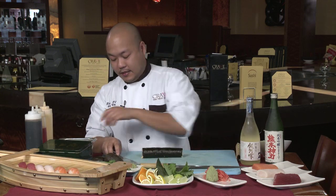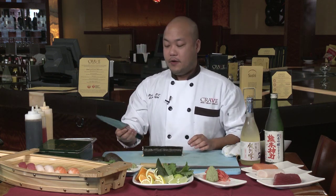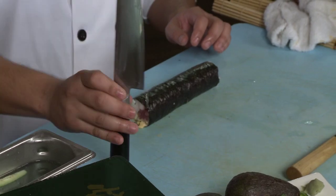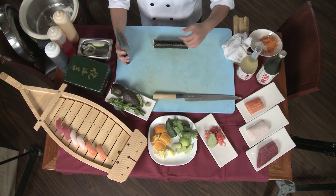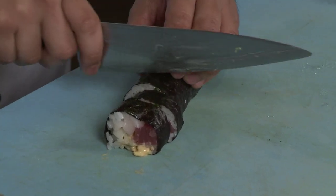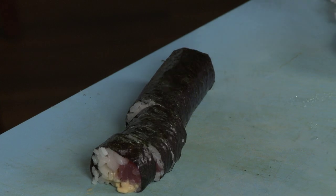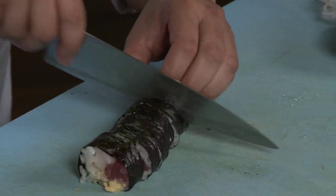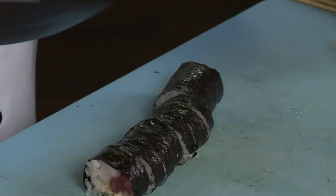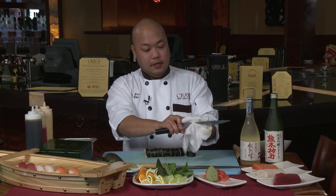For our Mexican roll, we can slice it up. A trick to cutting clean sushi is to have a very sharp knife and also to wet your knife. You'll see sushi chefs banging their knives — that helps the water run down the length of the blade. Cut even pieces, and every so often wipe down your knife because you have mayonnaise and avocado inside, and you don't want all that leaking on the edges and making your roll look dirty.